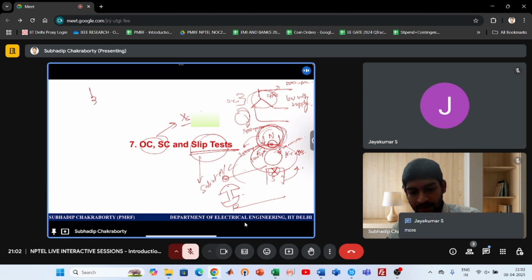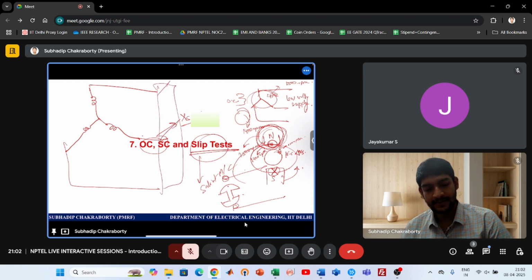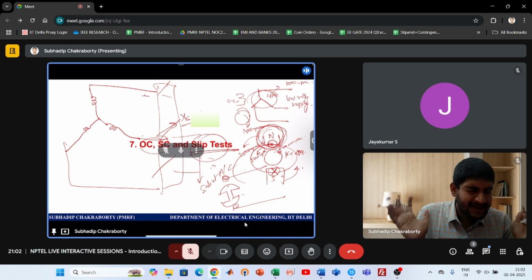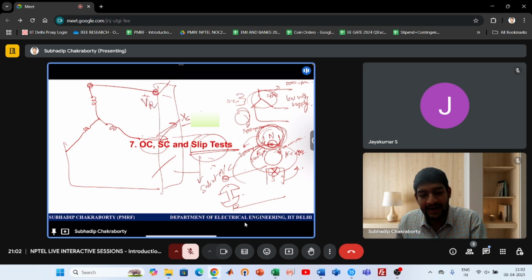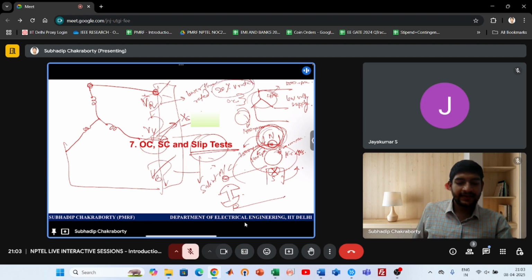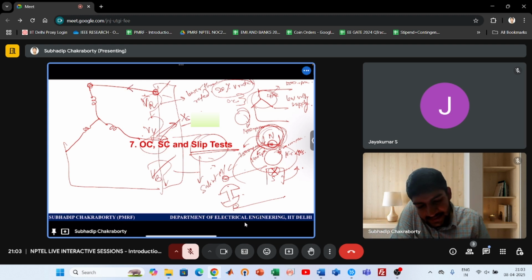See how the connection I am drawing. They are star connected, and I provide the variac with AC supply. The stator is not shorted; it is a complete connected coil, connected end to end. So I provide VR, VY, VB, but of lower magnitude, lower than rated, 20% of V rated, about 80 volts. If it is 415, I give maybe 80 volts, 83 volts, like that. So now this current, it will draw.